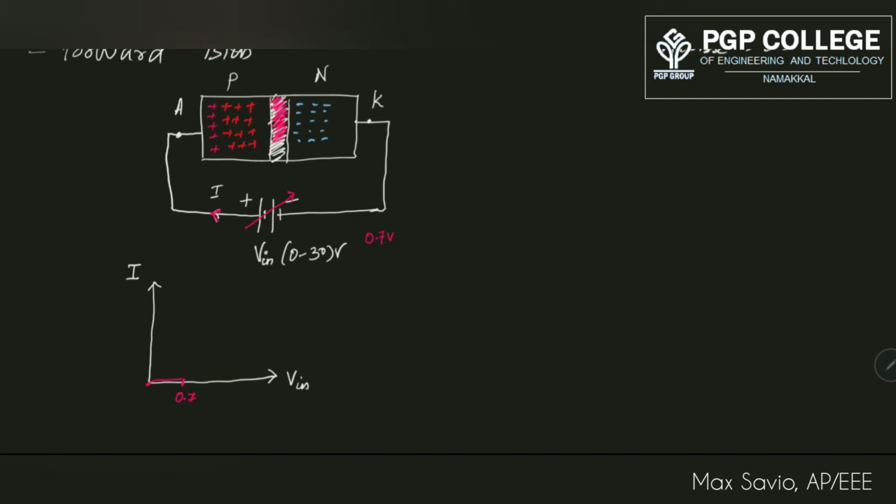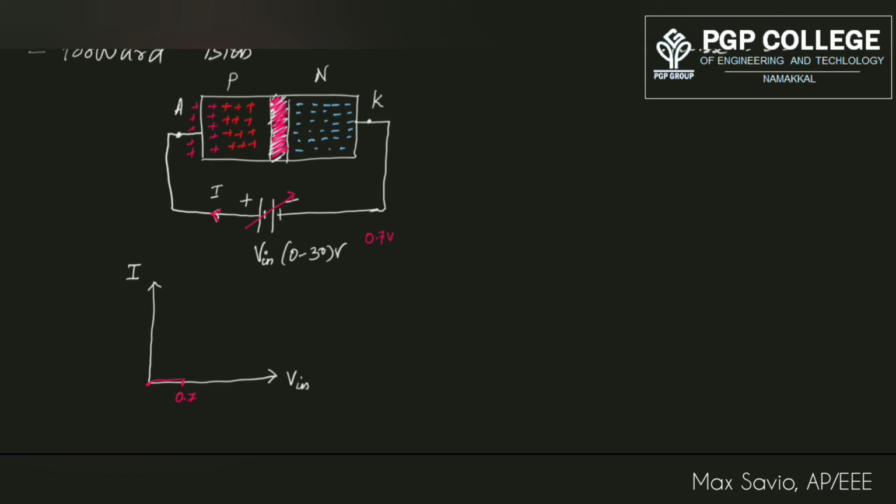Now, since I have connected the positive of the battery to the p-type, more and more positive charges are going to accumulate in this region. And since the negative terminal of the battery is connected to the n-type, it becomes more and more negatively charged. So both the p layer and the n layer gain holes and electrons respectively. They are getting more and more free holes and free electrons.